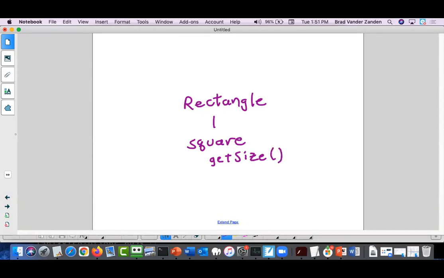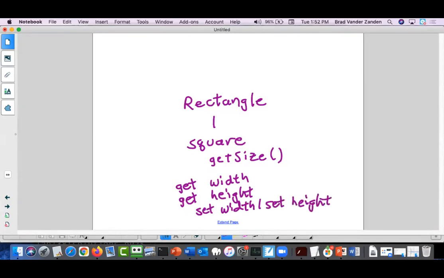But you don't want to support width or height anymore. You don't want to support get width. You don't want to support get height, nor do you want to support set width or set height. Instead, you want to replace those operations with set size and get size.